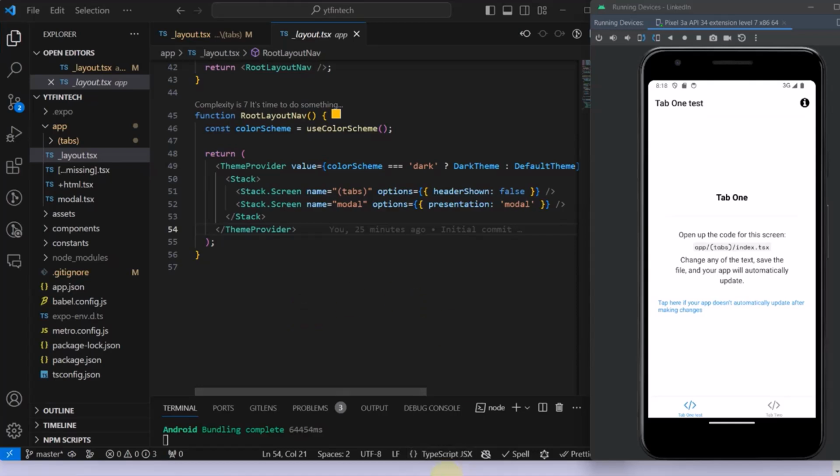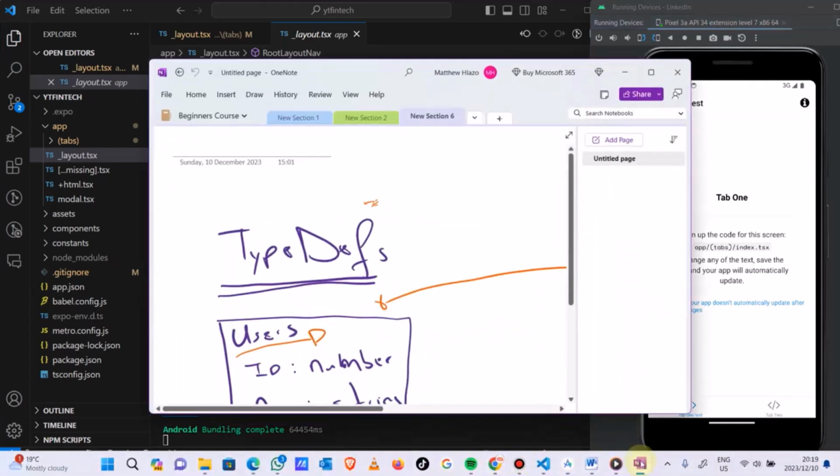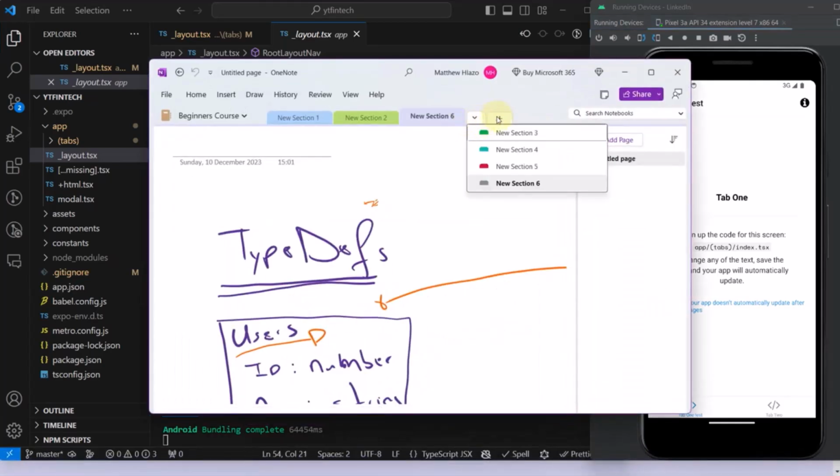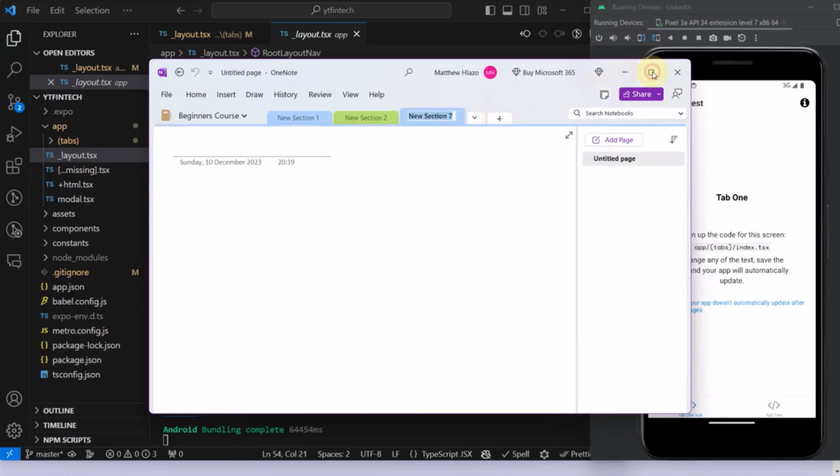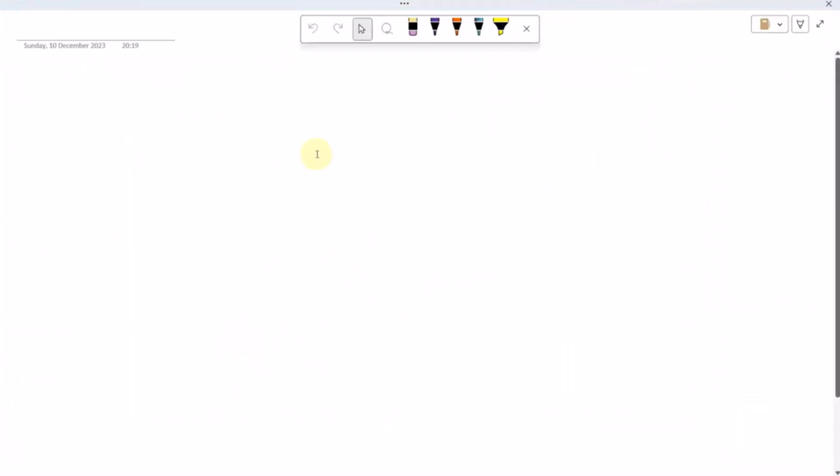Let's go to the drawing board. Just create a new one here, maximize this. So this is what I'm saying. This is the app folder.